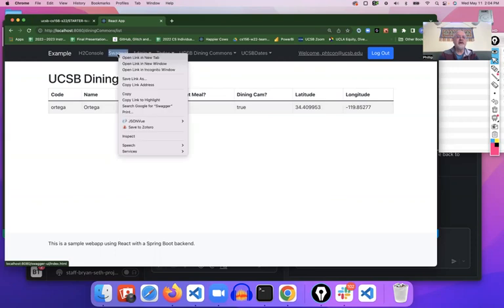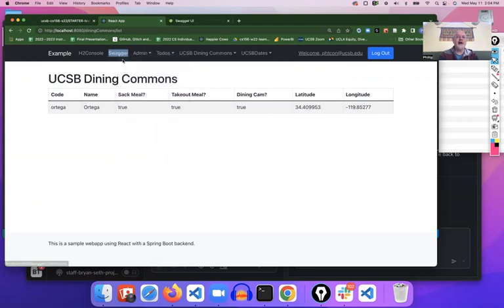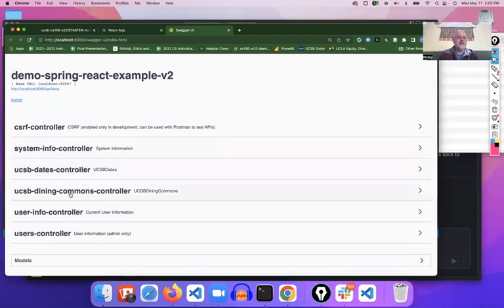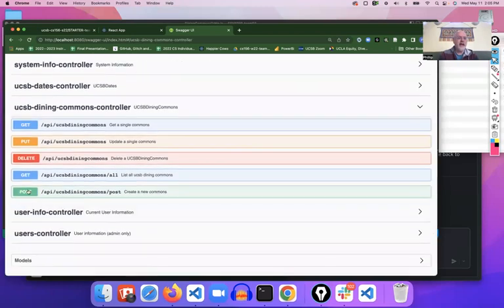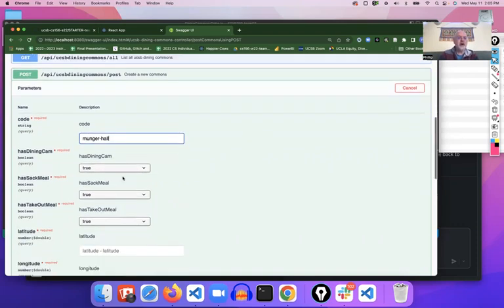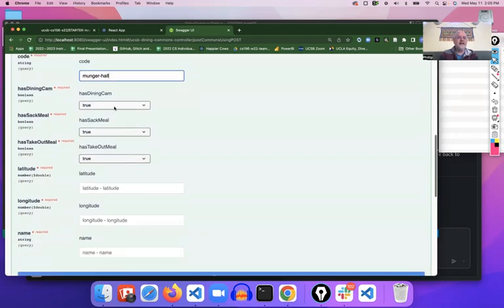If I want to test, I'll open Swagger in a new tab, go down to Dining Commons controller, and use my post here to put in another one. I'll try it out. We will put in the fictitious Munger Hall. One thing that I found, and I think it's kind of a bug in Swagger, is if you leave these unmodified as true, it won't like it.